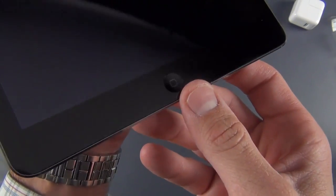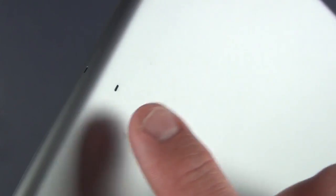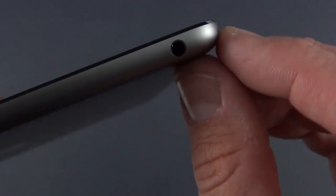You have your home button here, which does not have Touch ID — unfortunately it did not make it to the iPad this time. At the top we'll find a set of dual microphones, which helps with audio pickup. We also have our headphone jack with a nice rounded edge to it. On the front you'll find your new and improved FaceTime camera, and next to that is an ambient light sensor, which is kind of hidden with the black bezel. You can see this more on the white version.